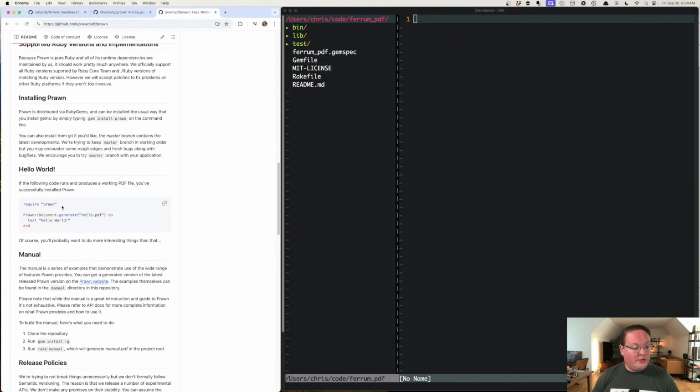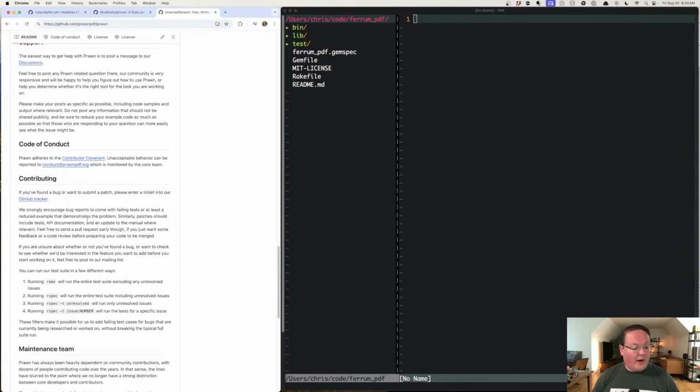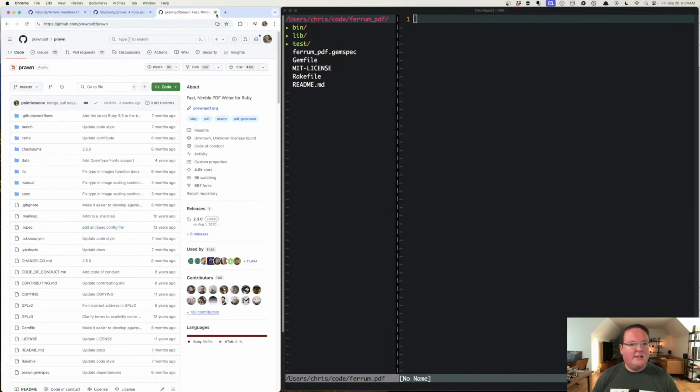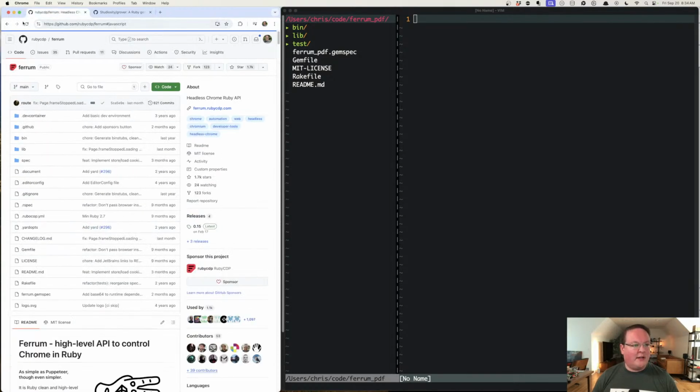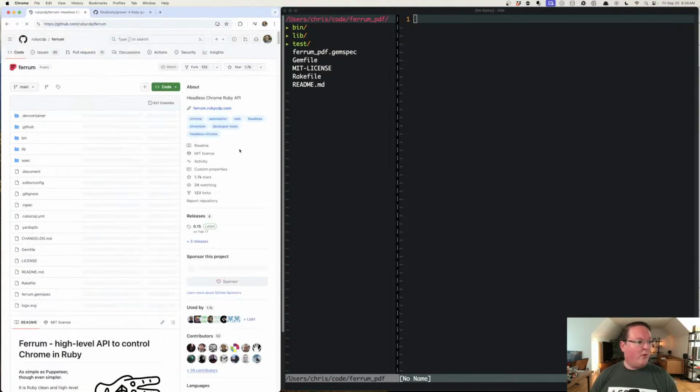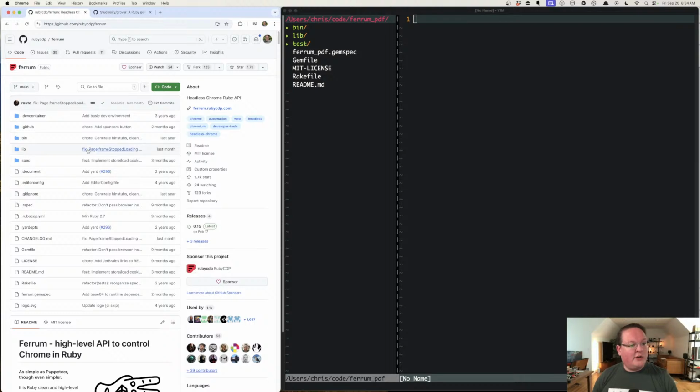But you have to do things like text hello world and move around the document, which can be pretty tedious and hard to design. You can't really slap some CSS on there or anything to make that work. So what we're gonna do today is poke around using Ferrum to generate a PDF.